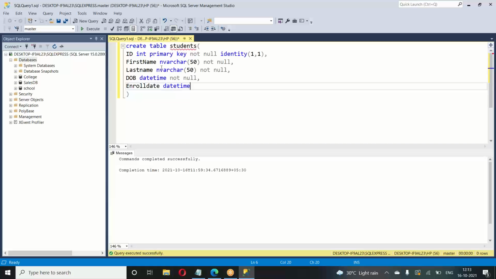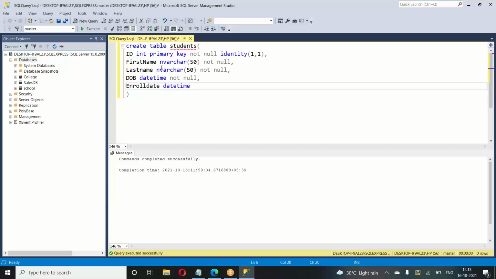So we are saying that it can be left blank, because let's say students came to go through the school and see how the school's infrastructure is. Not every person who comes to the school is enrolled. So we can take their first name, last name, and date of birth, every detail, but we can only write the enrollment date after they have joined the school. So we can leave this enrollment date blank.